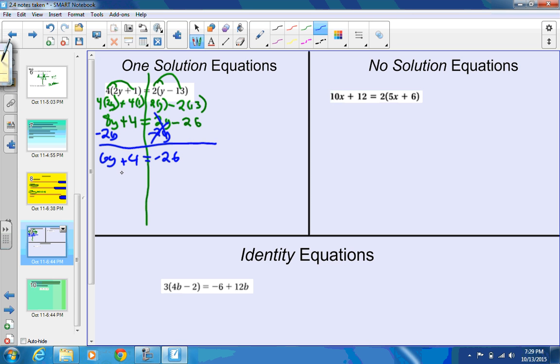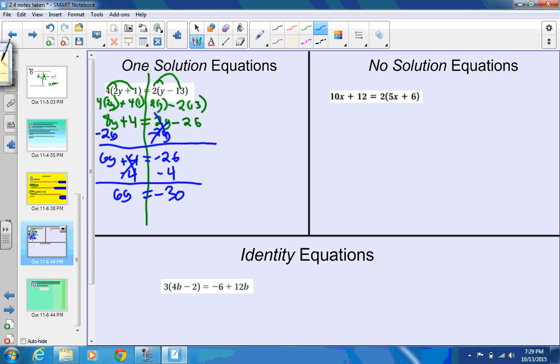So first do the subtraction. Get rid of the addition here, so we're going to subtract. Do that to the other side. Minus 4. Now, negative 26 minus 4. They're both negatives. So it's negative 26 degrees outside, and it's going down 4. You get to negative 30 degrees. That's a negative 30. And this would still have 6y over here.